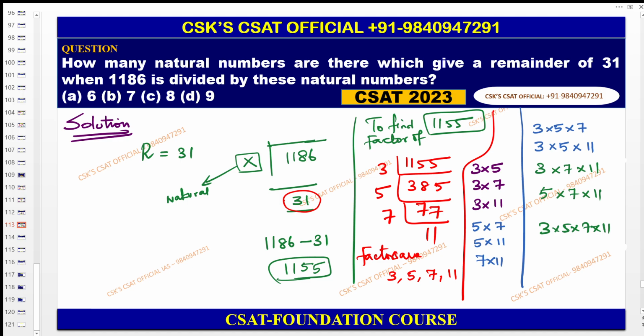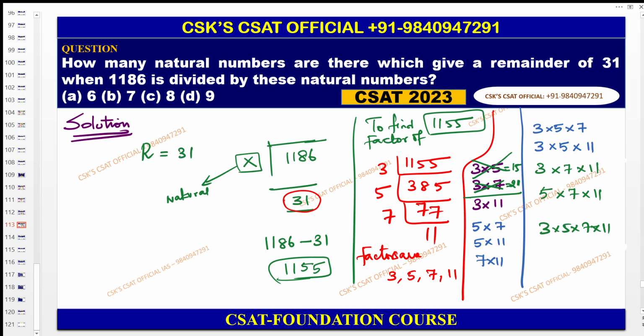So 6, 7, 8, 9, 10, 11 is there. That option is not there. Why? Since, listen carefully, 3 5s are 15. Here this is nothing but the 21. These 2 are lesser than the 31. Therefore you can ignore these 2. So therefore check with the remaining 1, 2, 3, 4, 5, 6, 7, 8, 9.